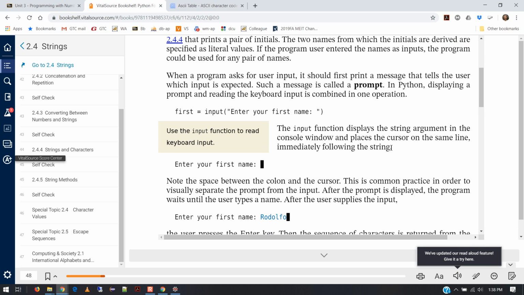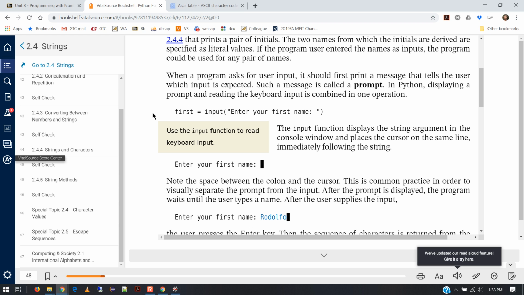All right, so notice how we do this in Python. First, you need to put a message on the screen. And here we actually run a function called input. So this is what's going to grab whatever the user types in. So we say input, and then in parentheses, what's the message you're sending to the user. Okay, so this one's pretty clear. It says, enter your first name. And then logically, we're placing it into a variable called first. And that's a real common thing you're going to see as well.